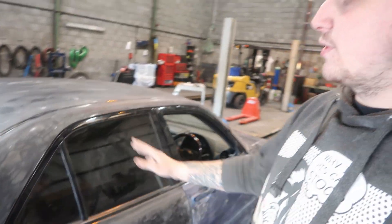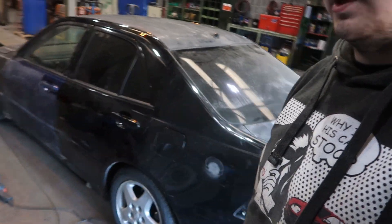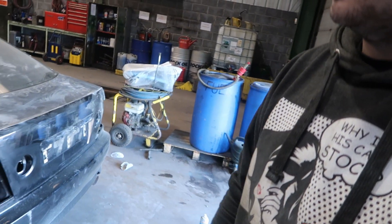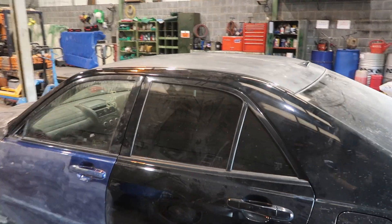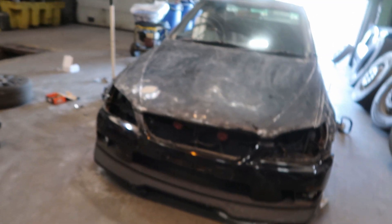So far this morning I've finished sanding the roof. This rear quarter and this door - we still have basically the same on the other side: this quarter and this door. We still have the rest of the boot and the rear bumper, up around the doors and stuff. We also have the front bumper to do, and we need to actually secure the lip onto the front bumper because that has not been done yet - it's literally just sitting on there.